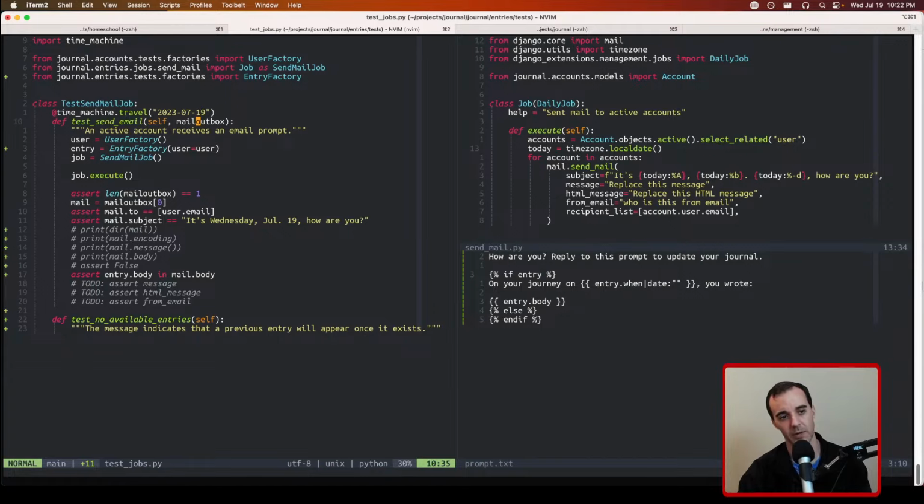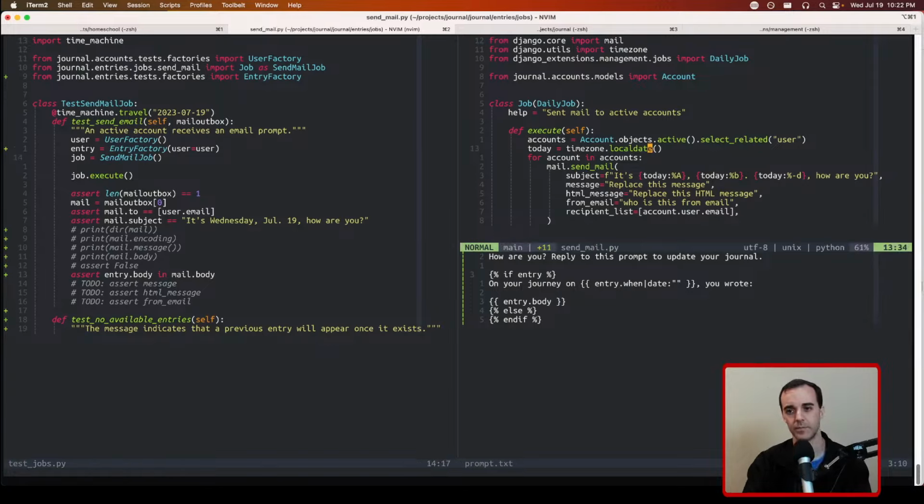The time travel aspect should work inside of the body of this method too. So when entry factory calls today, it will pull July 19th always, even though today happens to be July 19th. So it'll make an entry for July 19th and associate it with that user. So we should get the right user. Because what we're going to do is... No. Well, this will happen to work because there will only be one entry.